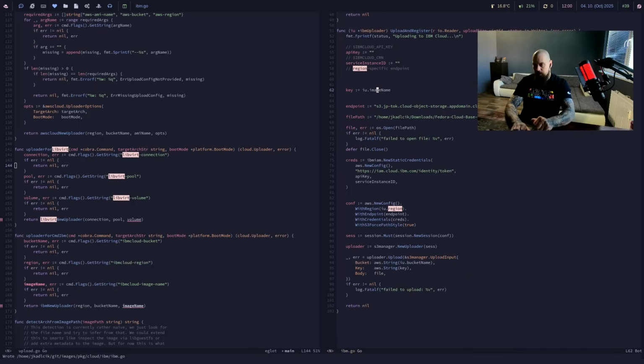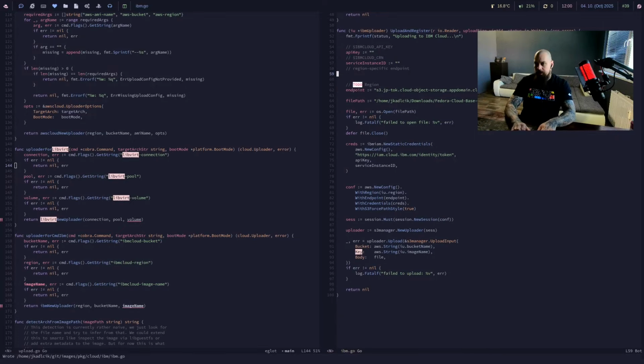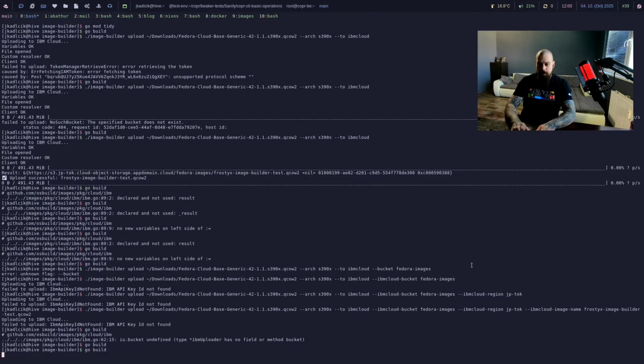Okay, so we have this. Let's put a to-do region here so we don't forget about this. Okay, key. This is the name of the image. So IU image name like this. And we can delete the code, go build, it should work.